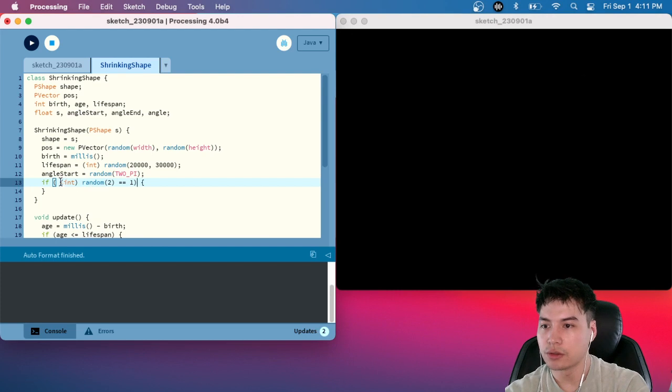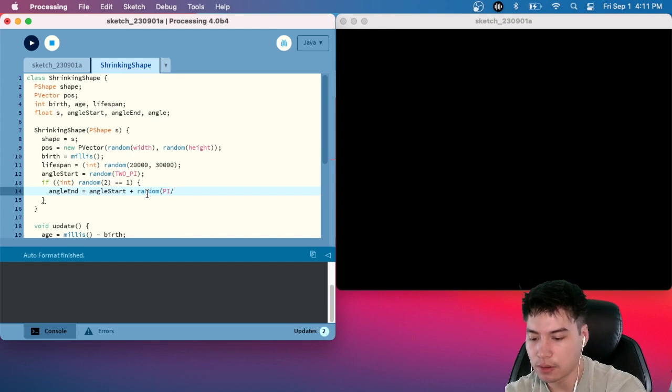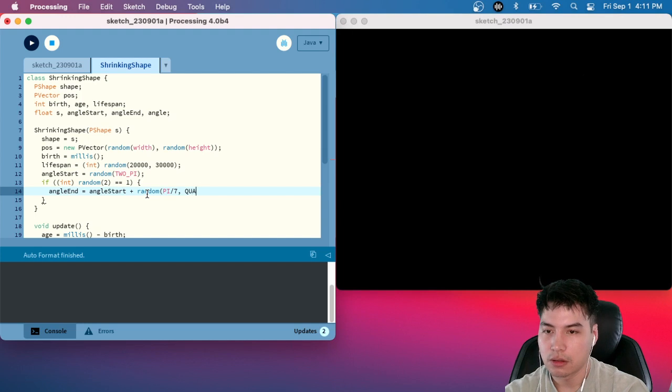Then I want you to set angle end equal to angle start minus, or actually let's do plus, right? So if we flip the coin and it lands heads, it's equal to 1, let's spin clockwise, right? So then we'll say plus some random amount between, let's say, pi divided by 7 and quarter pi, right?